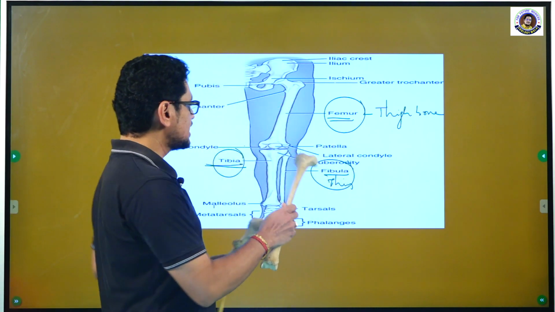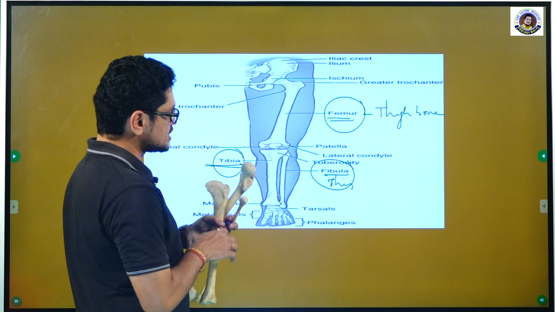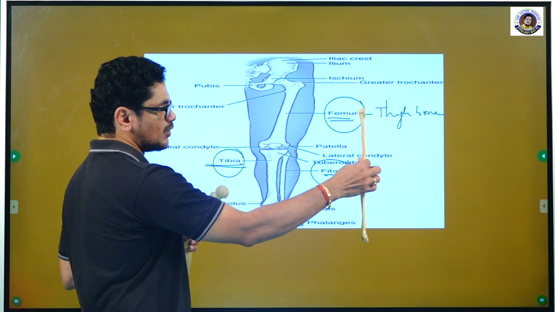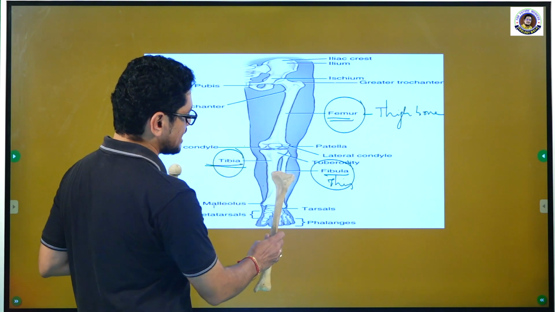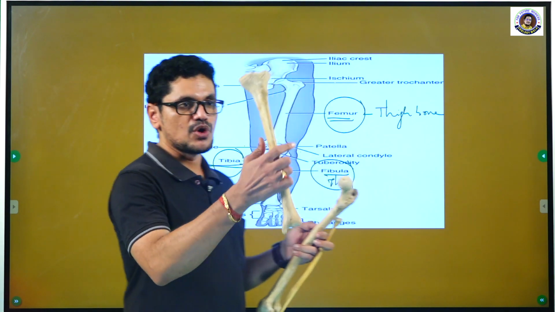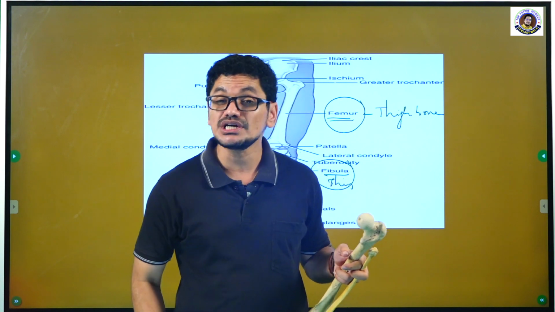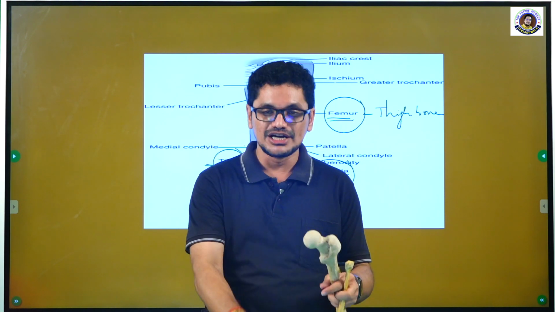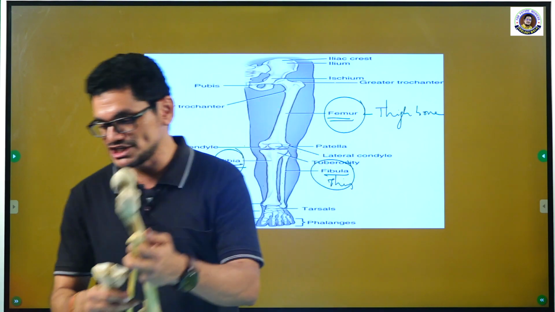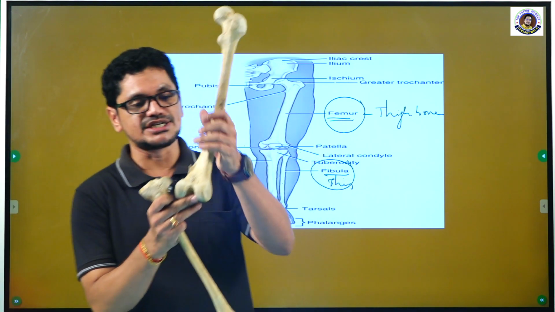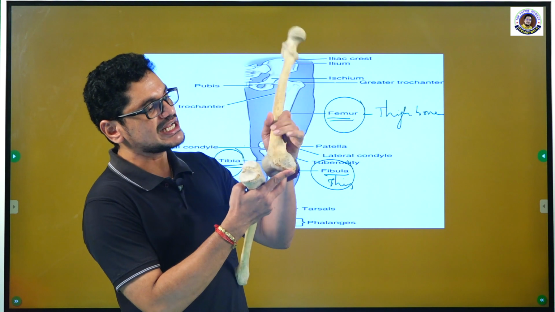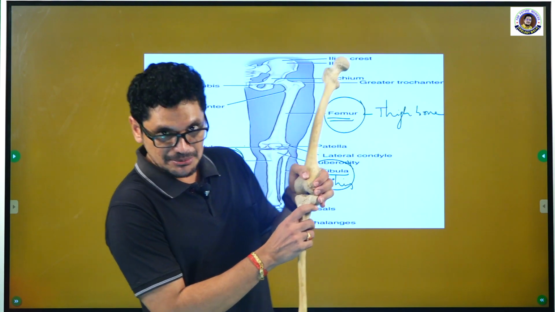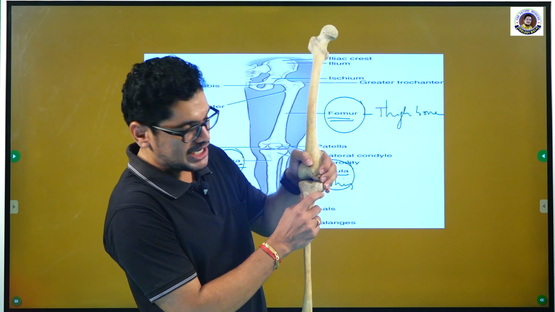See, this one is the tibia and this one is the fibula. This is the fibular bone and this one is the tibia. The tibia is the bone present towards the big toe side. I told you that towards the big toe side this bone is present, and this articulates. The lower two heavy condyles are present, and these two condyles give support to the tibia and form the knee joint.